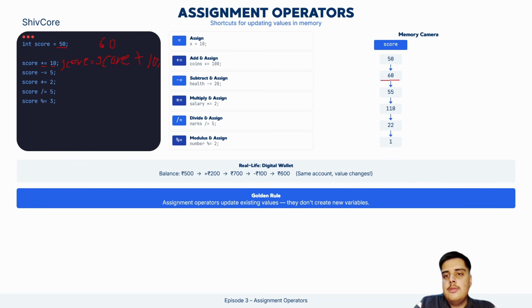The same, can you check here? Yes. Similarly, here it is like score -= 5. It was 60 before. Now 60 minus 5 comes to 55.